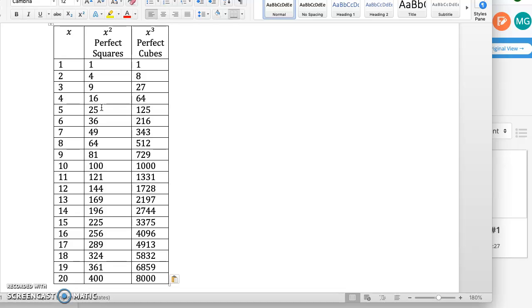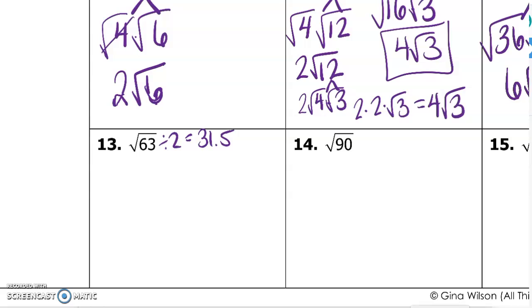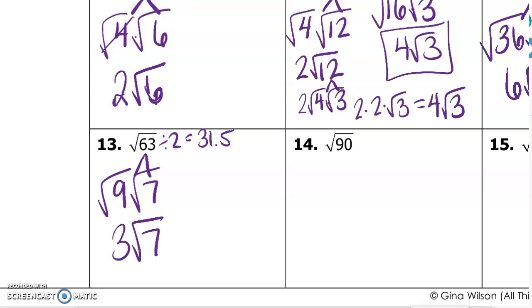That doesn't work. 63 divided by 9 gives us 7. So as you work your way up your list, you find that this is 9 times 7. Again, most of us know that, but I'm just showing you the process to go through that. Square root, square root. Square root of 9 is 3. Square root of 7.